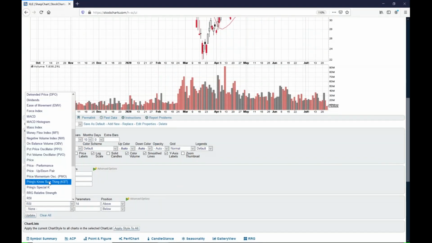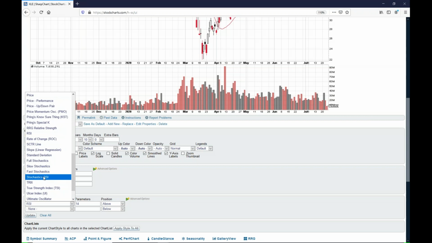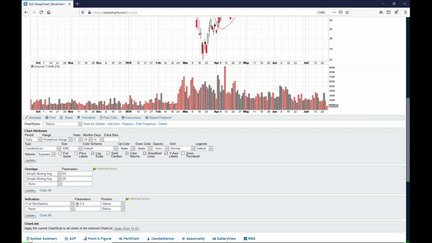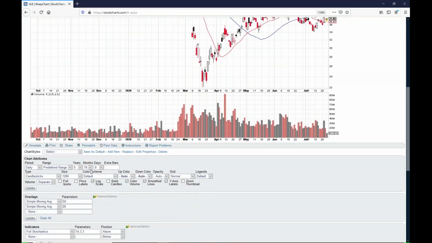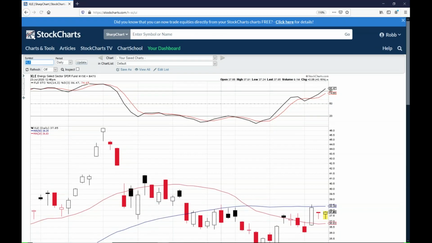So I'm going to swap out stochastic for RSI, or pardon me, vice versa. Take out RSI and go to stochastics. Now here's something interesting. You've got the full, you've got the slow, and you've got the fast. If we go to full stochastic, see the default of 14, 3, and 3. Here you have the signals, and look at how many signals, just over and over again. Let's just go 2 months. We'll really shorten this up.